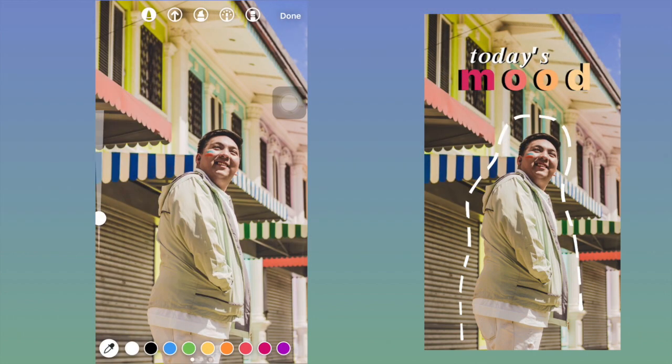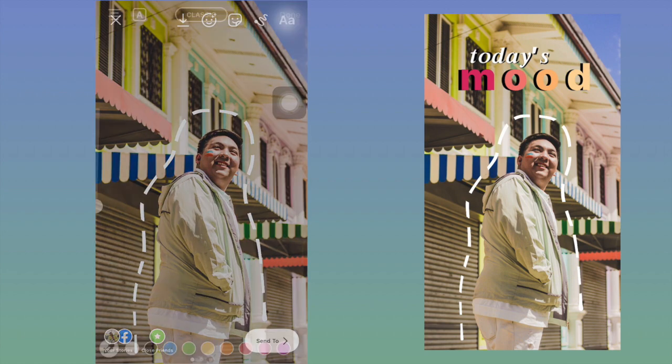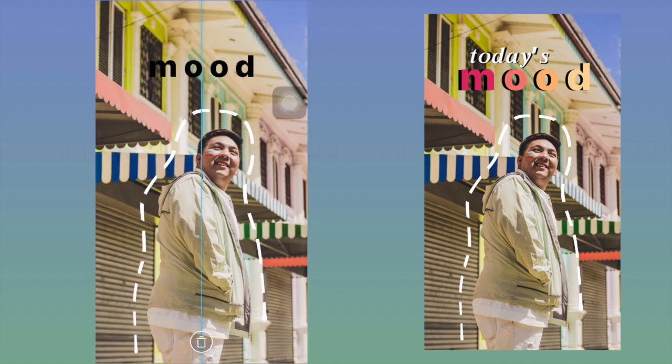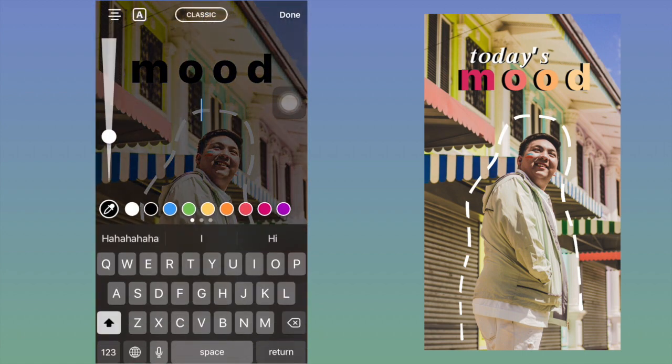Since you already know where to get fonts, you can be playful with the fonts. So for this one, I found this colorful pic of mine and then I drew an outline. You choose your own color. And then I wanted a broken line, so I edited it out. I used the eraser brush. And then after that, I typed mood and then I changed the color. I only used the font on the Instagram.